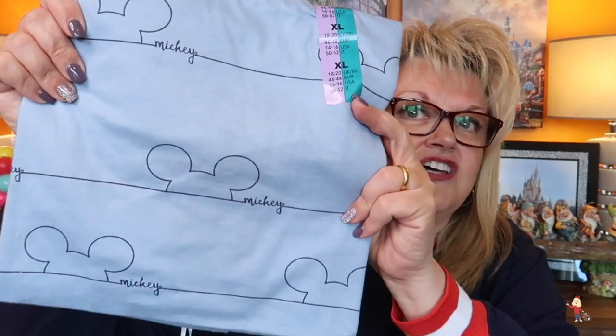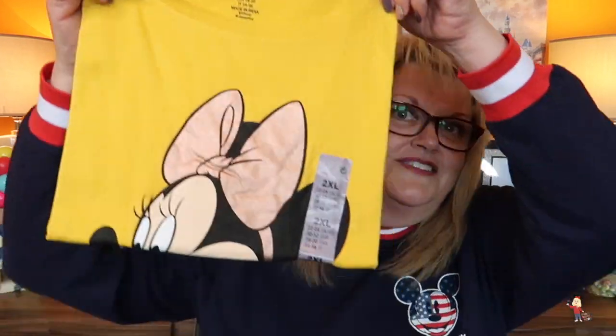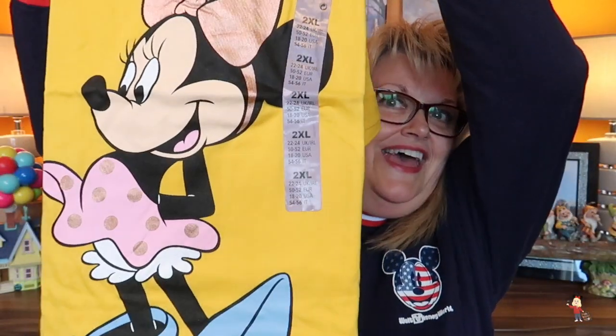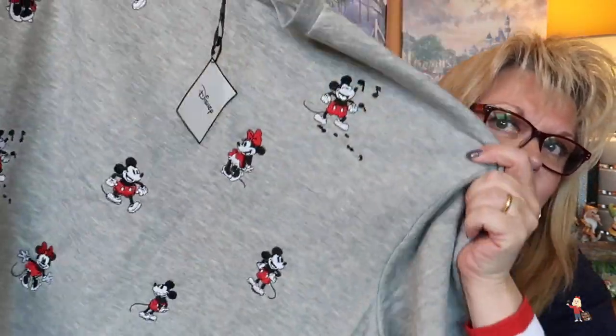5'9". Right, this one's £6 and I love this one. This is another nightshirt and it's like the Mickey heart line. Isn't that clever? It's like a heart monitor, isn't it? I love that. We have got a Minnie Mouse one here. Melissa, I got it. So we've got Minnie Mouse, in a night shirt. This is really lovely. And this is the embroidered Mickey and Minnie on the grey sweatshirt. So very popular this has been this week, and that's £12.